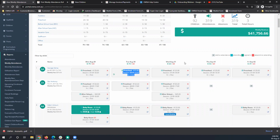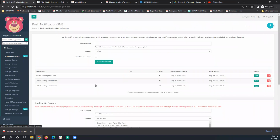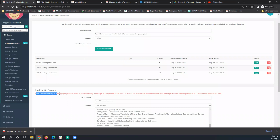Awesome. All right. Different questions. Do we need to set up the ability to SMS families? You don't need to set it up. It's already available for you under Center, Notification/SMS. And how is this billed? If you look here, under send SMS to parents, you can choose which families you're messaging, right? And then the fee will be 5 cents per message per phone number.